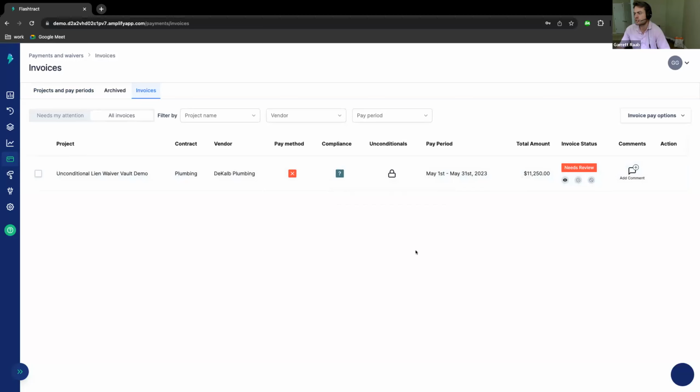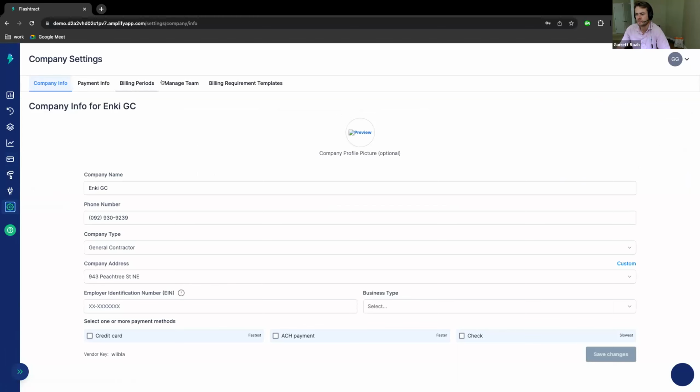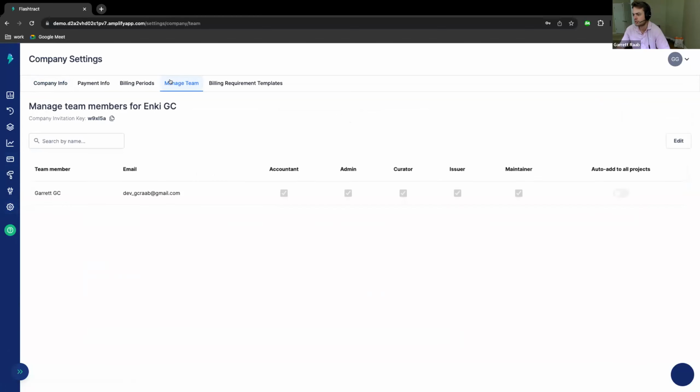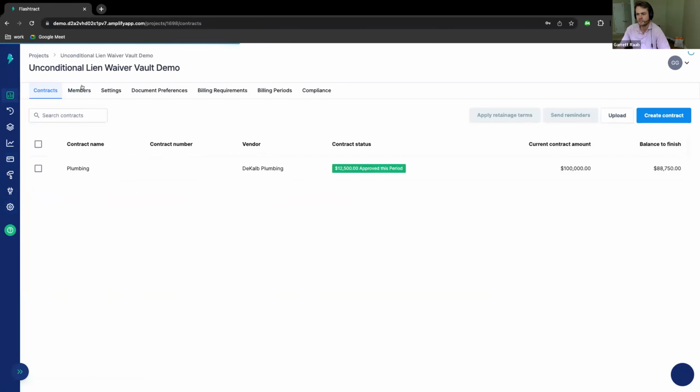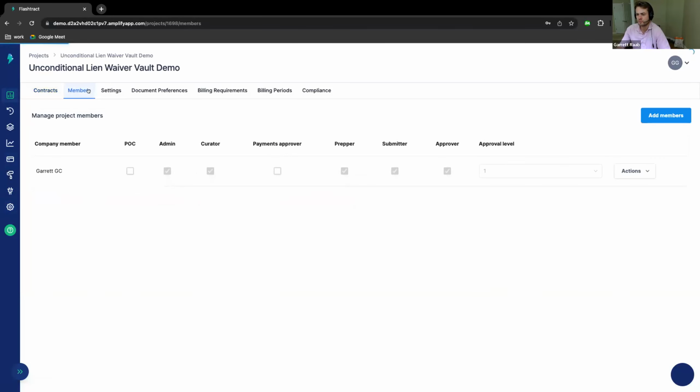So now what I can do as this role here is I should be able to go ahead and pay this invoice. Let me double check and see what permissions I have set up because we do lock down. I think we need to set up my user as a payments approver.